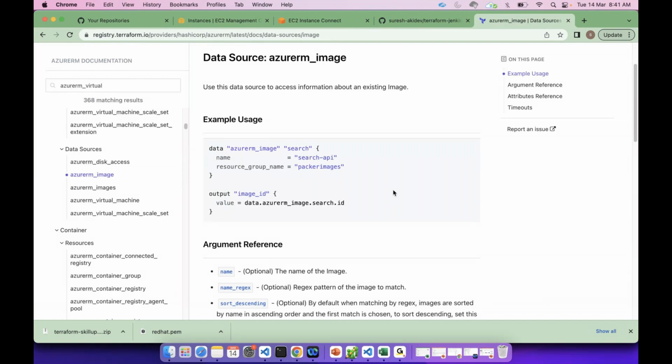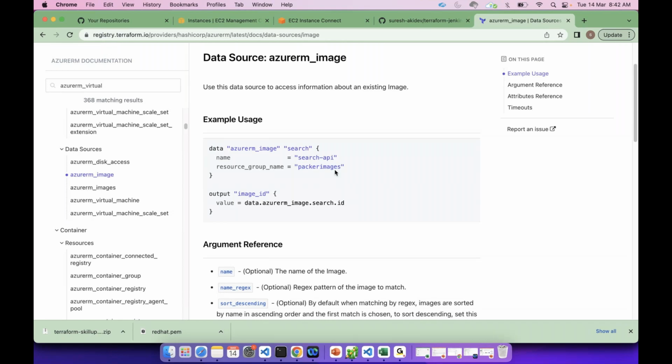While creating the virtual machine, you normally have to specify the image ID and image information. But in some cases I want to fetch the image ID dynamically. For example, here they are saying something like Packer images that are already available in Azure.